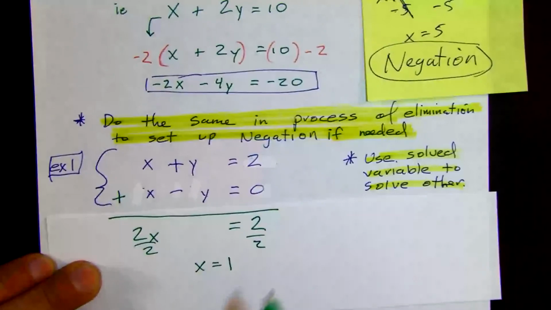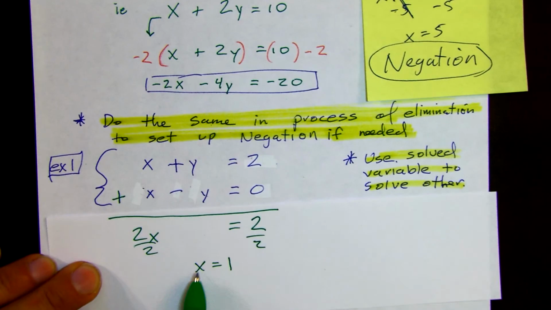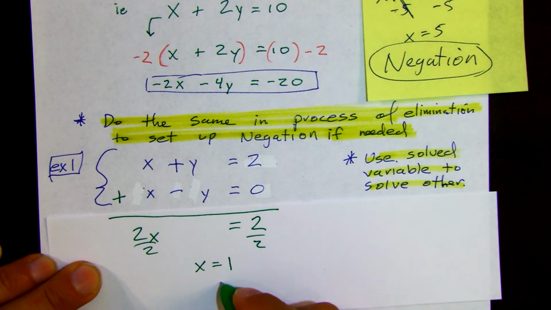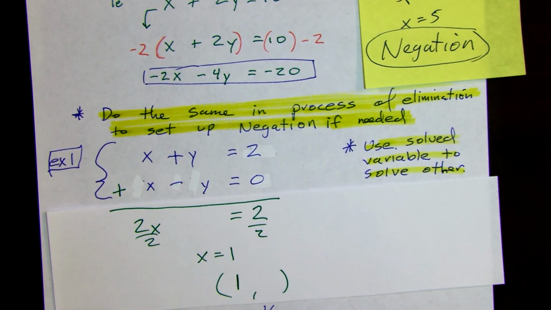x is 1. Remember that because these systems have x and y, we're not just solving for x alone, we're solving for x and y. So we know that our x value is 1. How can we find the y value if we know the x value? Tell me in the chat. Axel, I want you to think of it as add. Yep, everyone's getting it right.